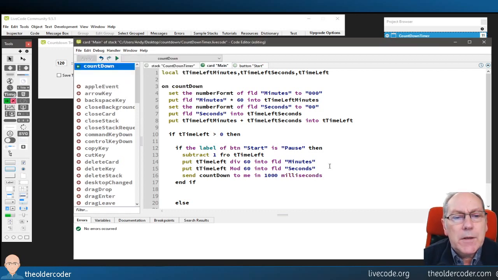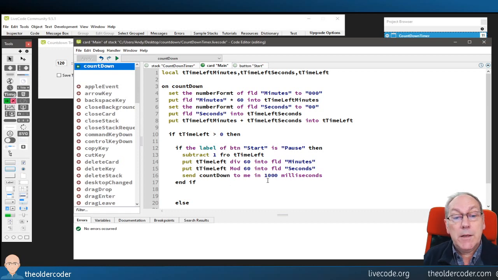Okay, so what this will do is it will send whatever we specify here to whatever target in this time. So the target is going to be me. So it's going to be this routine that we're in, the handler we're in. And actually send it to the card, sorry. And we're going to ask it to perform the countdown handler again.